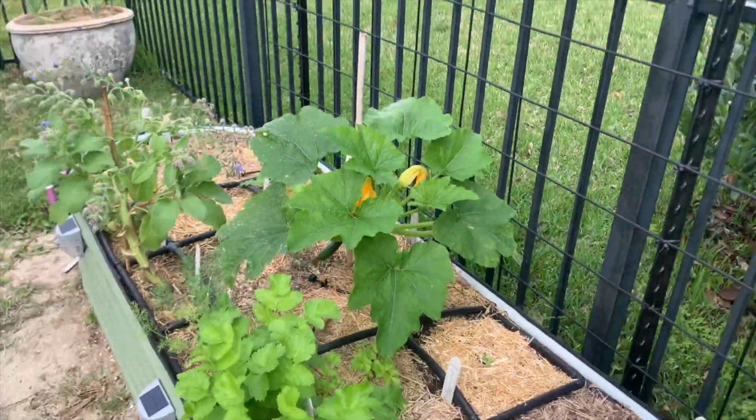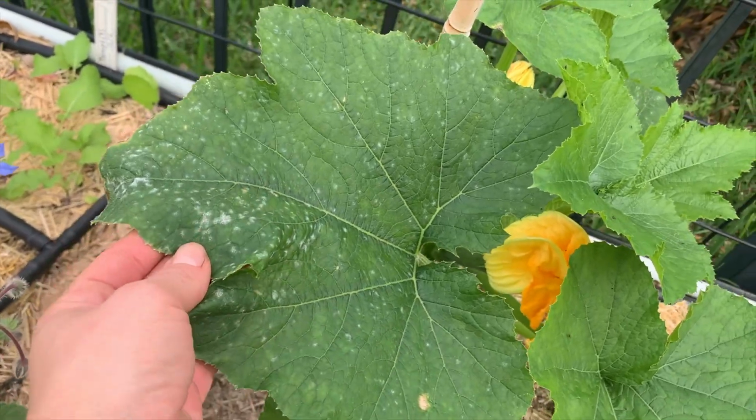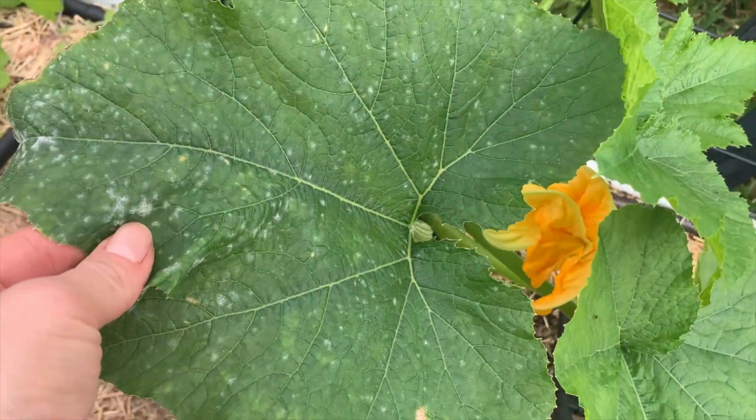I think in general, if I look at it, it looks great. But then you come closer and you can see powdery mildew. I trimmed off some leaves that had excessive amounts of powdery mildew on it earlier today. I've read about how to treat powdery mildew and I've tried those methods and it just seems like it keeps coming back. Personally, I don't know that the things you can spray on squash leaves help that much because the squash leaves are so sensitive to things that you spray on them. I'm talking about neem oil, spinosad, all the organic sprays, but it's still a spray. And the squash does not seem to like it. So I think this time I'm just going to trim the leaves and move on. Maybe that'll work better. We'll see.